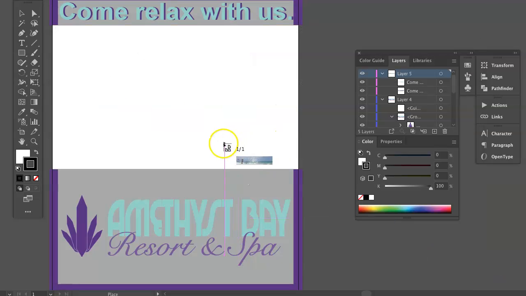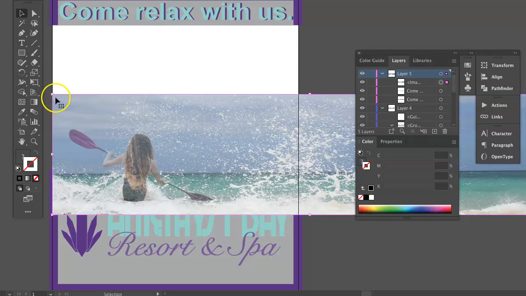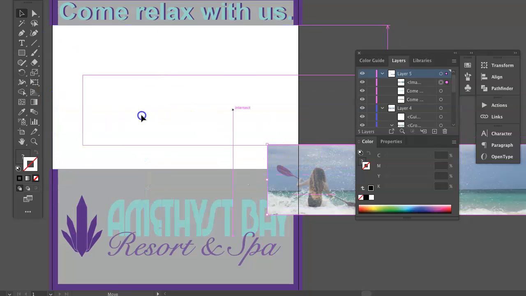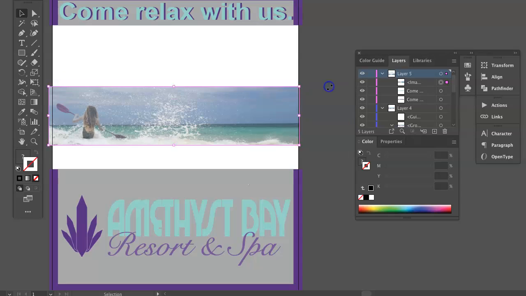Now you'll notice one difference. This does not have an X through it. So what that means is that it's embedded. And you can scale it up or down as necessary. But be sure that you don't leave the class without knowing how to embed files. It's really critical. This will make your file freestanding and independent, and service bureaus will love you.